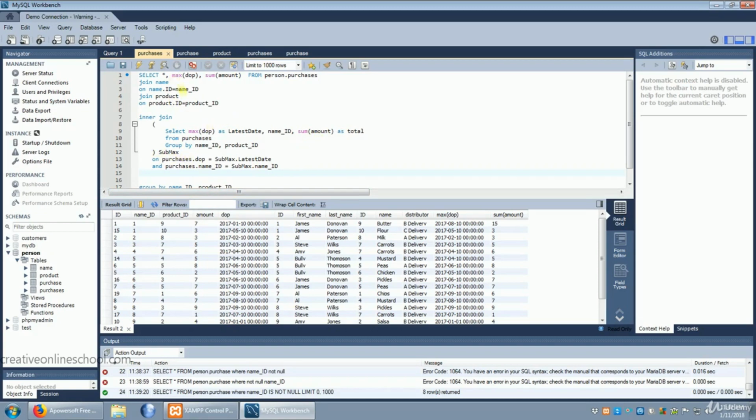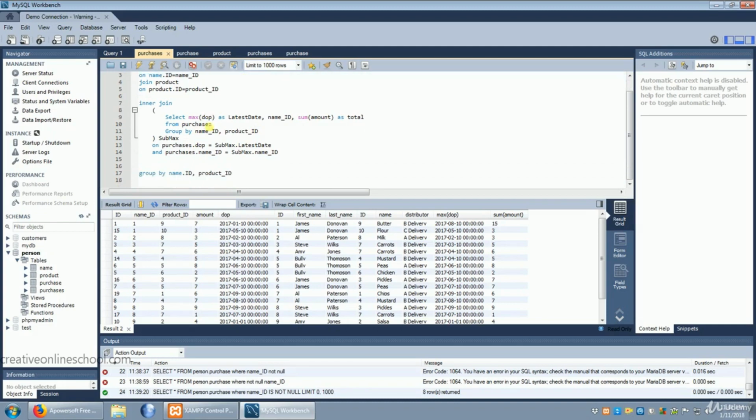Because we're doing it within the subquery now, we no longer need to select these in our external query. And we're going to join the results that we get from this query on purchase data purchase equals submax dot latest date. So what that means is we're pulling out the data purchase just like we were before, but now we're only selecting from the table where that data purchase equals the max data purchase. That's giving us our most recent record.